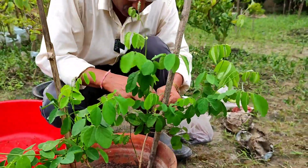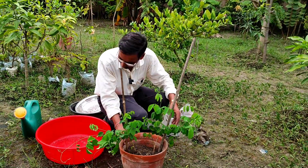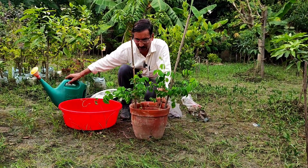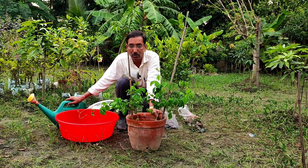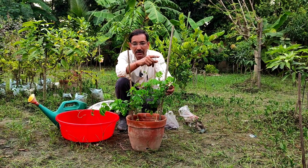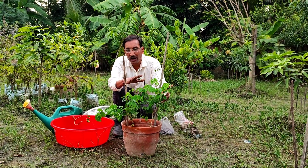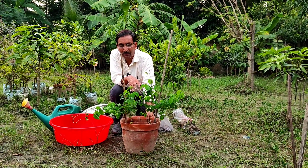Once the plants develop properly, trim and prune them so that new branches come out. Water every alternate day because they need proper moisture for proper flowering. Blue pea or butterfly pea, scientific name Clitoria ternatea, is an excellent plant for prayers and pujas — Bhagavan Vishnu is very fond of it. After one month I'll trim it properly for a bushy or bonsai look. Year after year you will get lots of flowers. You can grow from seeds or from cuttings.